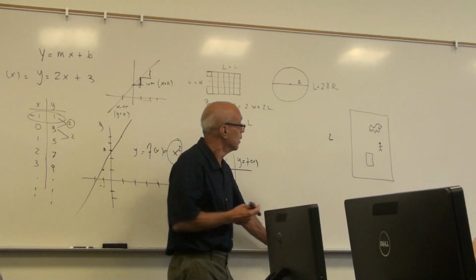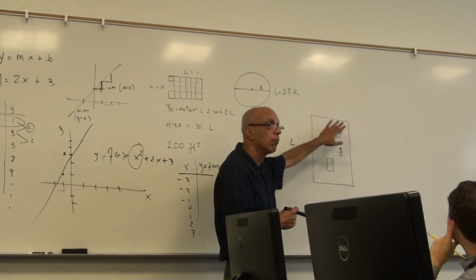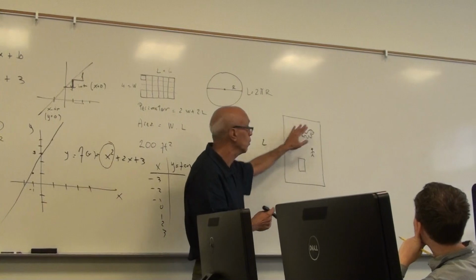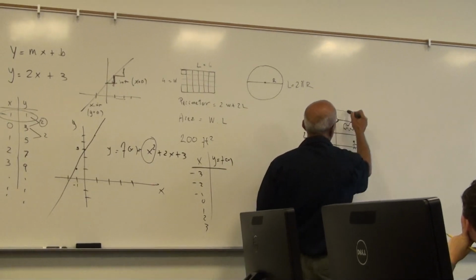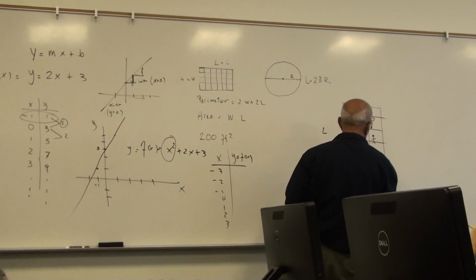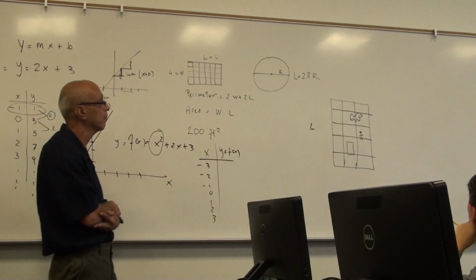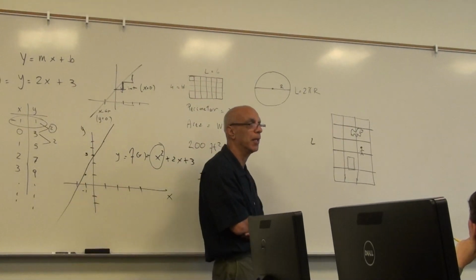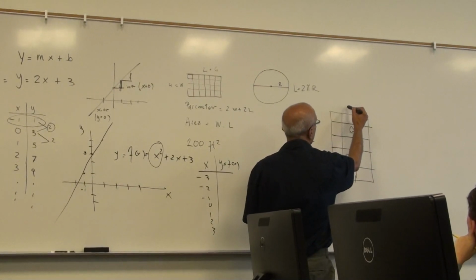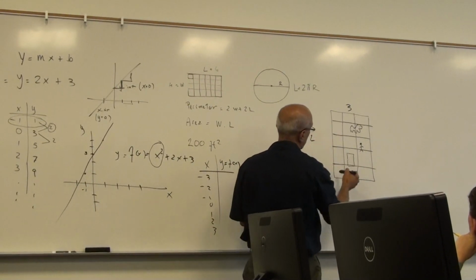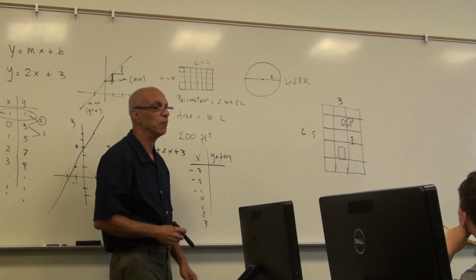So that's perimeter. Now, if you want to put grass all over here, what is the concept that you need to know? Area. You need the area. What does the area really mean? Can you look at this? How many squares do you have on this side? Three. How many squares on this side? 1, 2, 3, 4, 5. Five. So what is the area? 15. 15 what?